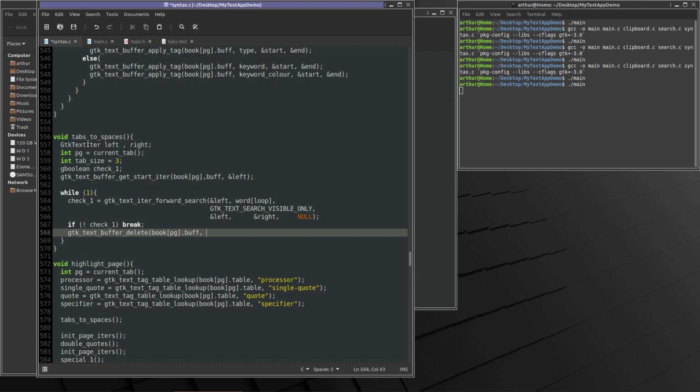And the range we want to delete is left and right. And left iter. And right iter. So when the delete is called, the buffer is changed, but the function will reinitialize left and right at the deletion point. So they'll both be sitting at the deletion point.